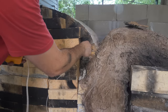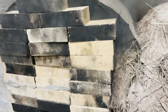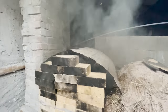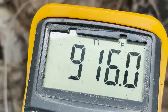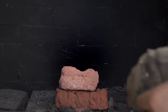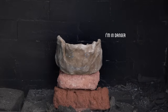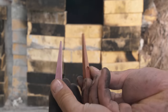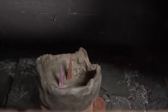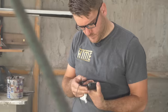I attempted this with a collection of candles, but that proved to be too little heat for the size of my kiln. Then I moved on to a small fire and practiced slowly heating it. For making glass, this will also be important so that the crucibles containing my glass mix don't also explode because of thermal shock. Inside the kiln, I place pyrometric cones. These are calibrated to specific temperatures and will start to melt to let me know what temperature range we were able to reach. Now on to test firing the kiln and honing it in.